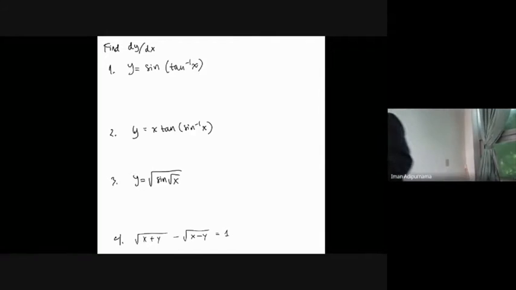Okay, while you're maybe seeing some of the questions here, maybe you can check which one you think you need to solve. Maybe I think the first one is easy or not. The first one, sine tangent inverse x and derive. I think it's not too difficult, right? Maybe check which one is difficult for you and try to solve. And then maybe I will show you one or two, and I will give you other questions.